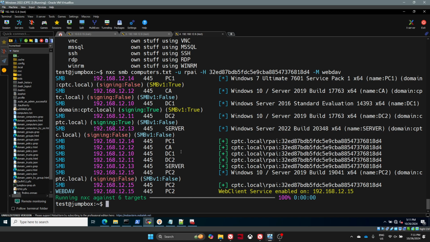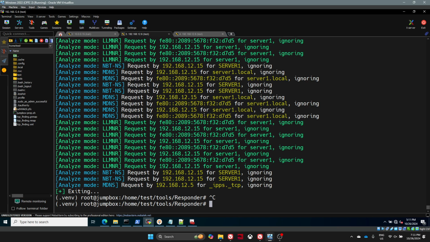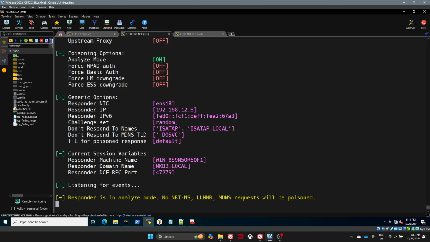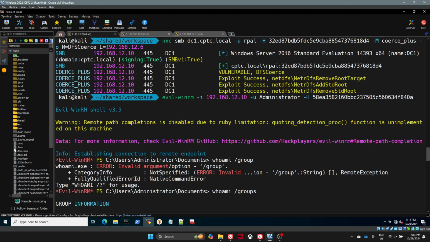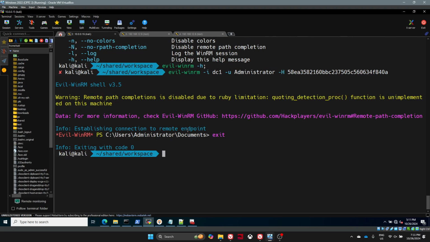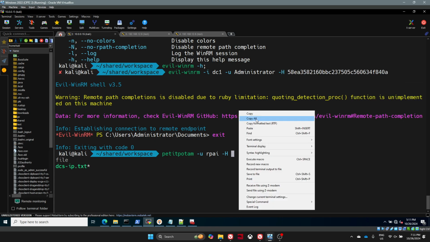Well, just to demonstrate that we do get that WebDAV hash, let's do this first. So I'll run Responder with -A. And now here, I'm going to run PetitPotam, the tool itself, which if you use my setup script, is already installed as petitpotam. As you can see, I was playing around with this earlier, but rpi -hash. I think it's specified the same way. I'm not 100% sure, but we're about to find out.